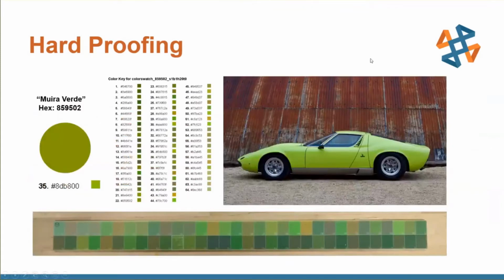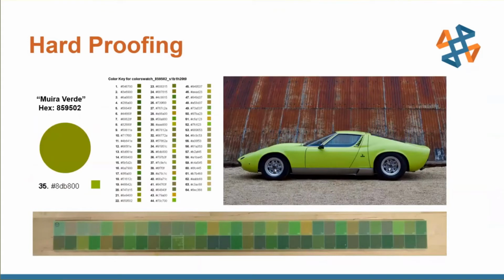Now, showing color on a screen, obviously there's a little bit of a discrepancy there, right? Because our screens are going to show us everything in RGB, and what we print is kind of like a modified version of CMYK. And in the 2D printing world, it's always really important to do hard proofing. That's when you're going to print something out and look at it and ask yourself, is this the right color?